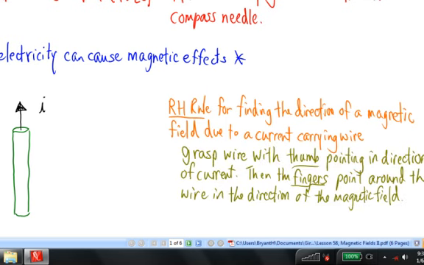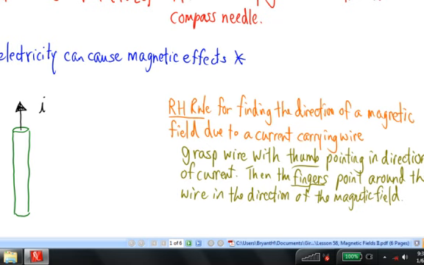If it is an electron current that is being carried by the wire, then you would use your left hand and do the same thing. Grasp the wire with your left hand with your thumb pointing in the direction of the electron motion, and then the fingers of your left hand will point around the wire in the direction of the magnetic field. The magnetic field lines form concentric circles, and the magnetic field gets weaker and weaker as you get away from the wire. So I'm going to sketch a few magnetic field lines for this particular current-carrying wire.